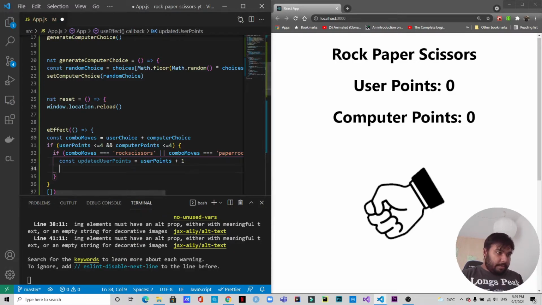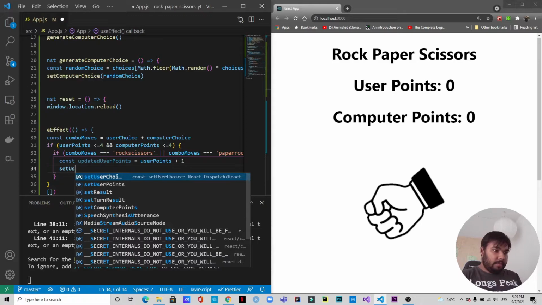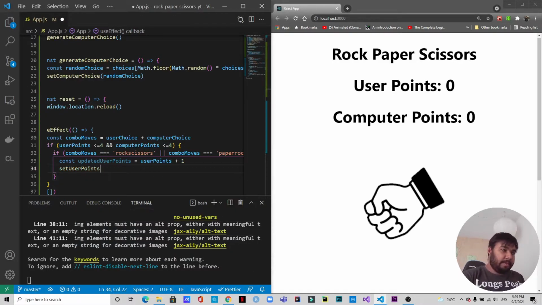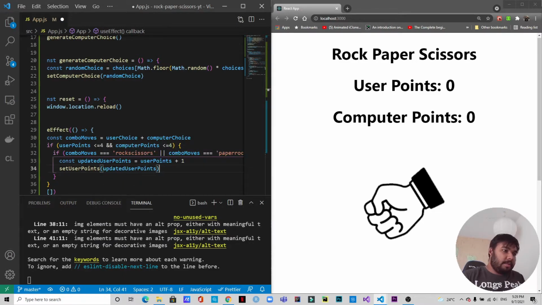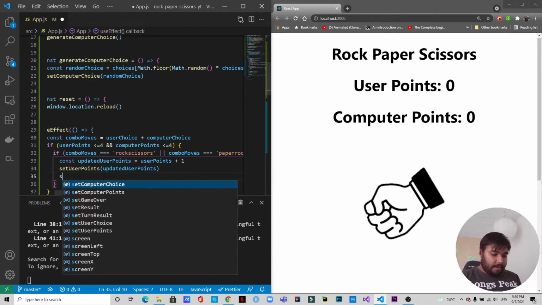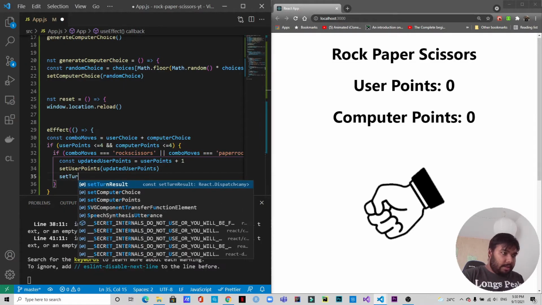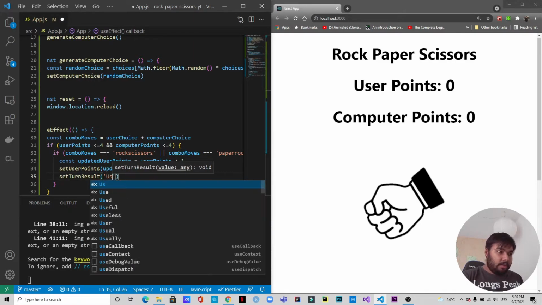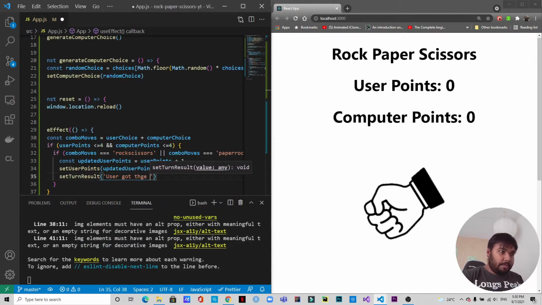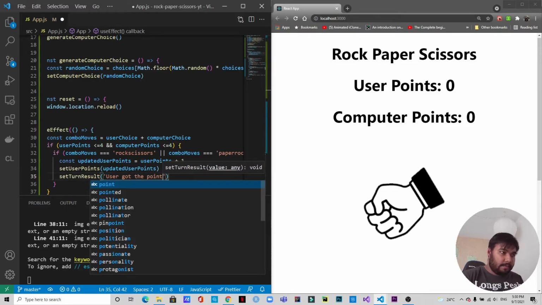We are going to set this updated user points to user points. So we will be using the setUserPoints function, and this will update the user points. So the value of the user points will be changed with this, and with that we will have the setTurnResult as user gets the point. We will write user got the point.